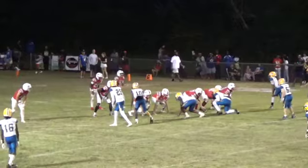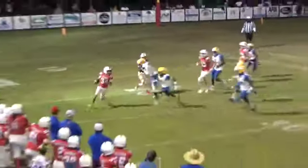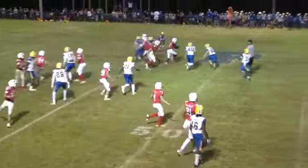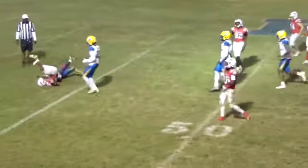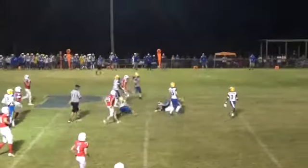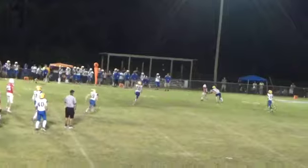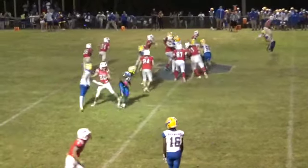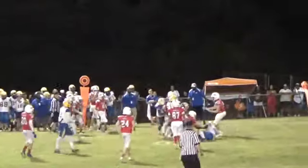Cheshire throws it — he's running to the outside, he's out. What a good twelve yard gain. Number 26 takes the ball, gives it to 82 — little shovel pass. They take the ball out of shotgun, he's running and he just gets sapped. They get the ball to 82 up the middle. Cheshire looking back to pass, he throws it — Cheshire gets sacked in the back. They get the ball outside to 26, he makes a play. We got a gain, we got a gain.